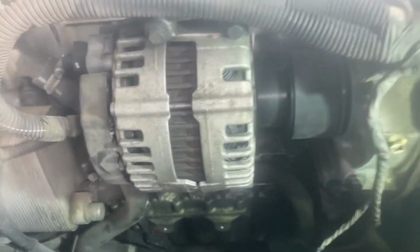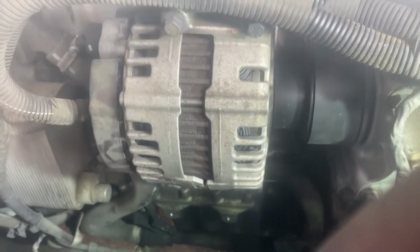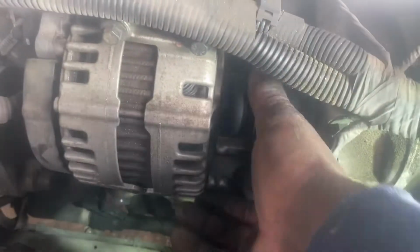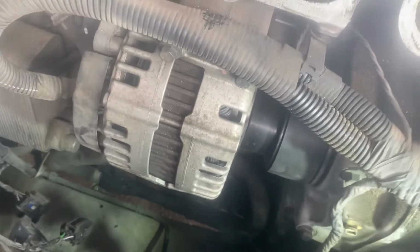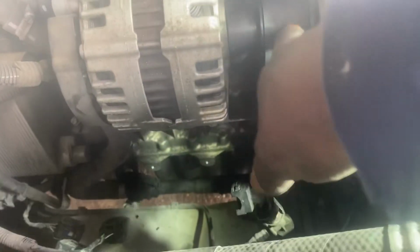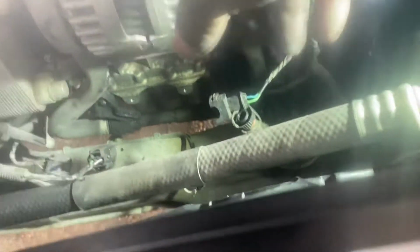And then now, your diagnostics first before you pull out the alternator is to spin this here. If you see it freely spinning like that, most likely the bolt in the center is loose. And for you to fix that bolt, you're going to have to pull out the 4 bolts that hold your alternator. Take out the 4 bolts that hold your alternator and then slide your alternator out.